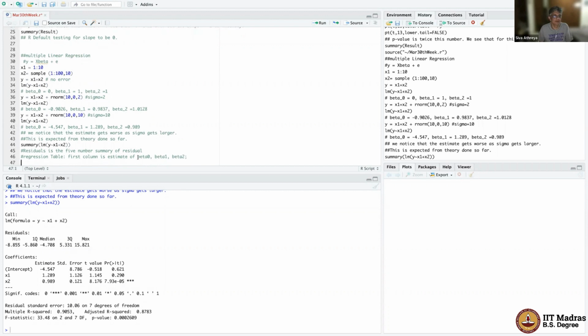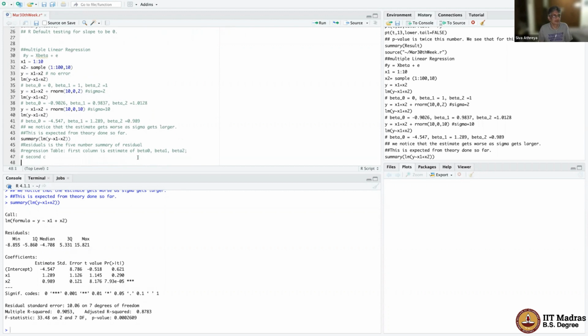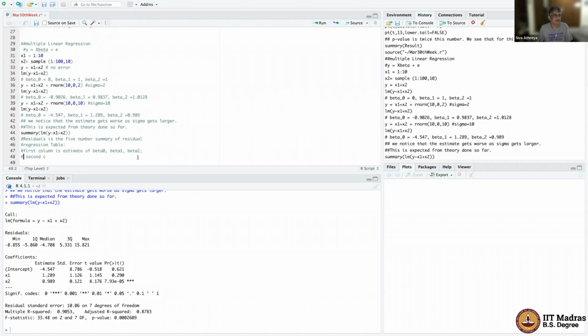The second column is the standard error. And the third column is the t statistic for each of them. Right?